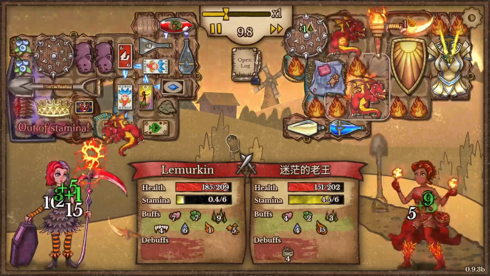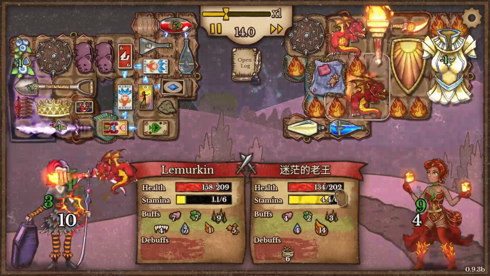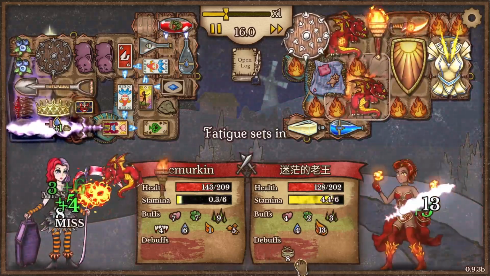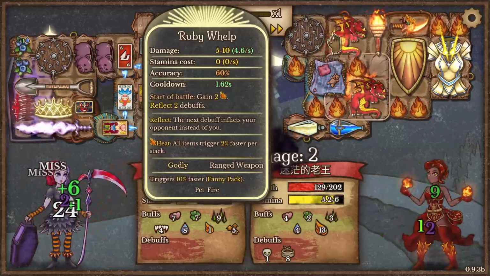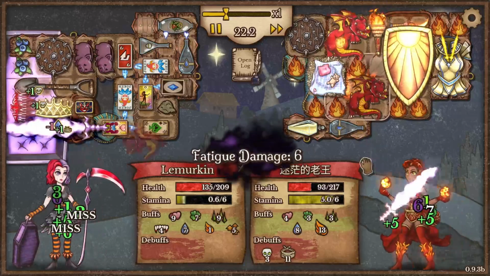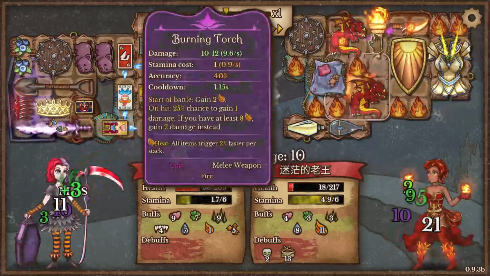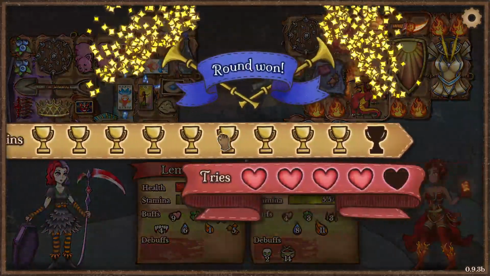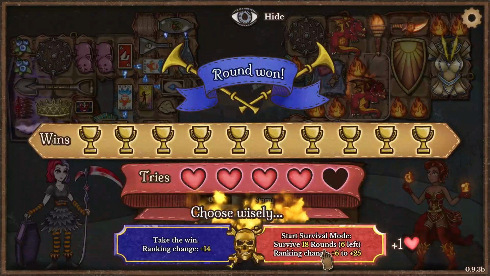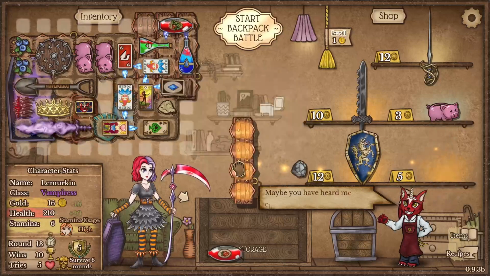Okay. Well, yep, we get a ton of buffs, and I think it's enough to take out my opponent, because they're just getting more and more blinded. That's kind of countering their whelps. And we can see that really paying off. These whelps are just not able to hit us, and we just take them out. Okay, let's head straight into survival. Let's see how long this build can last.